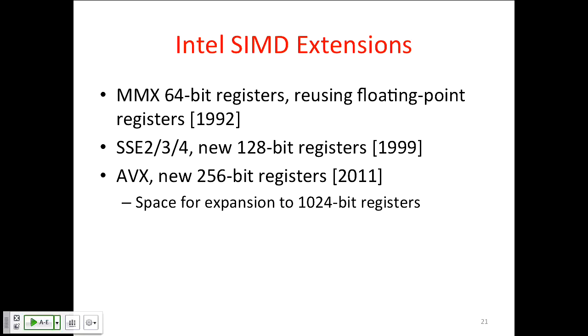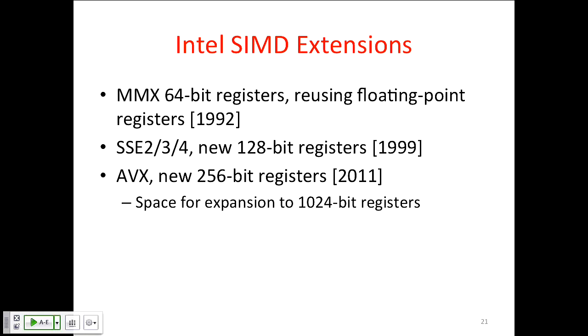So the idea is, it's not that a single value is that wide. They don't have 256-bit integer operations. What they have is multiple elements, each of 32, 64-bit, or even 16-bit, packed together in that total width. So this is the way Intel has been growing these SIMD extensions over time. And if you actually look in the Intel opcode manual, the vast majority of the instructions are all these SIMD extensions because every width has a different opcode, and it's a bit of a crazy design, but that's the way they've done it over time. They've incrementally added all these new instructions. In this class, in the labs, you're going to focus on the SSE instruction extensions, and you'll actually be programming using those, and you'll see the speed up you can get by using these on some real code.